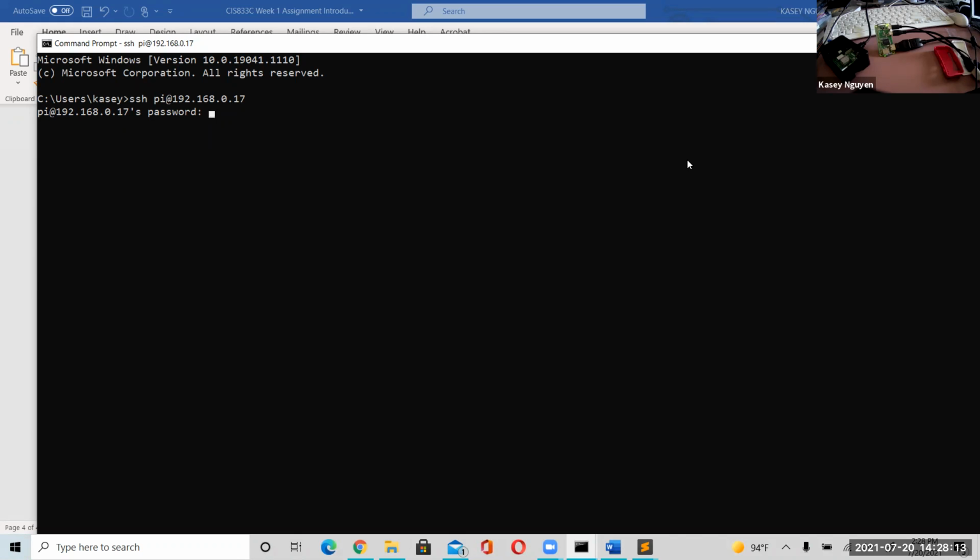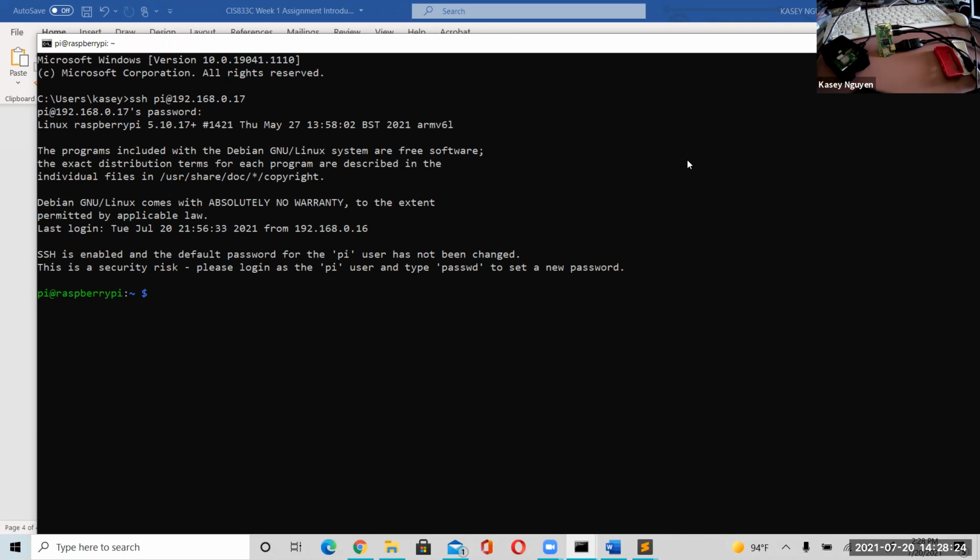So here I will go ahead and type in my password for my Pi, which is raspberry as a default. For yours, the first time that you connect, it's going to want to establish a key. You're going to have to press Y, yes, to establish a key.